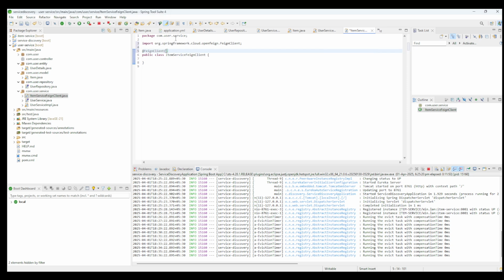Inside that we are going to use name, which is like Atom service we are going to call, and what is the URL for that, which is HTTP localhost, and the port name is 8081. This is the URL for that one.